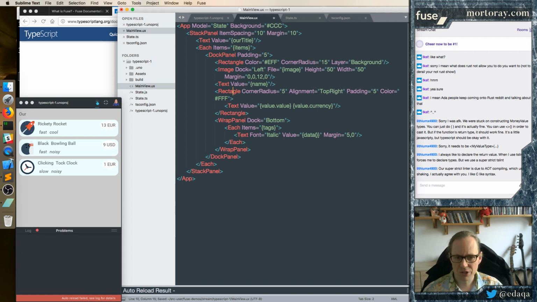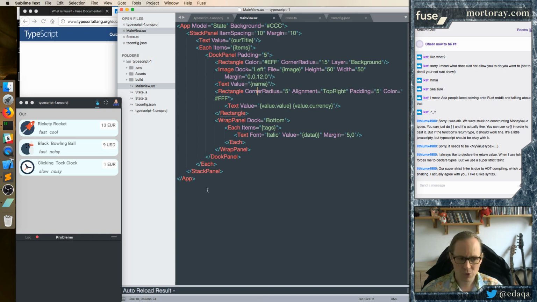No, a rectangle is no good either. There we go. And the color's not so good there. That's okay. It's white enough. Let's add a stroke to it. Stroke width equals 1. Stroke color equals... I don't know. Not too dark. Brighter than that. There we go.